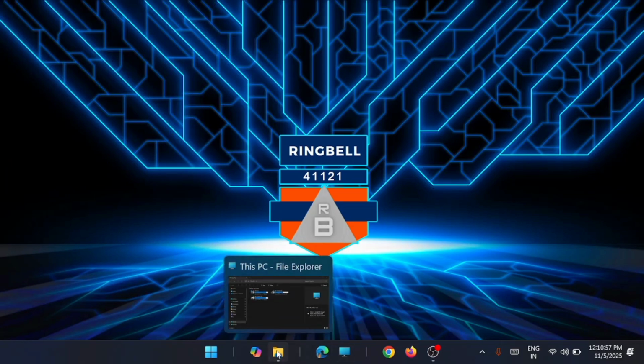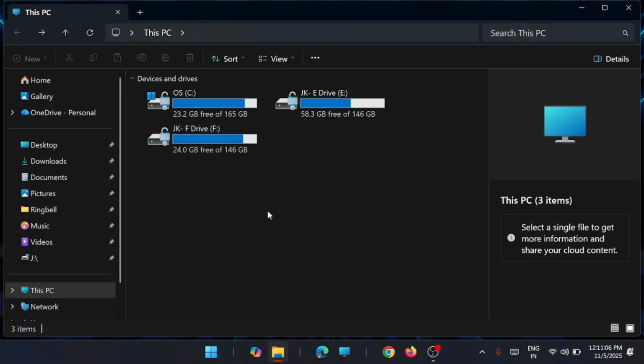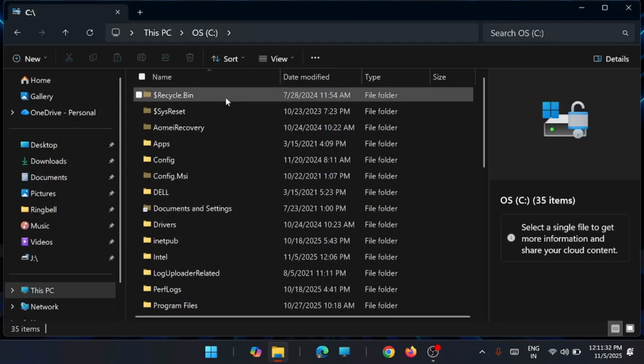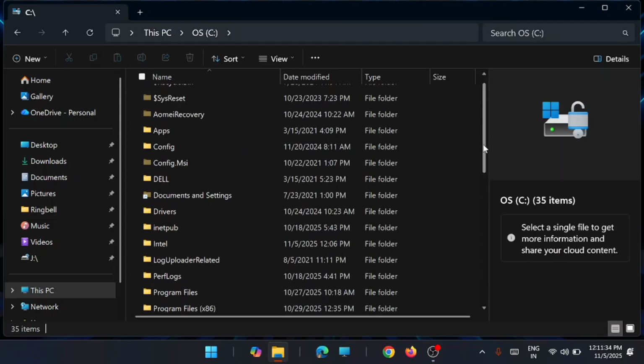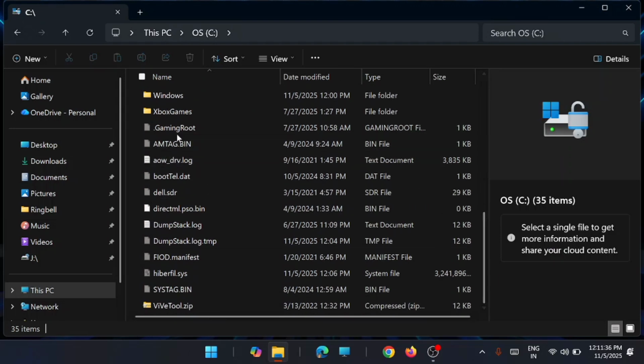and let's go to my PC. Here immediately you can see that the C drive space has increased. Earlier the remaining space was around 13 GB. From there it moved to 23 GB of space. So let's open the C drive and look for the page file. You can see that the page file is not available here. So that has been removed.